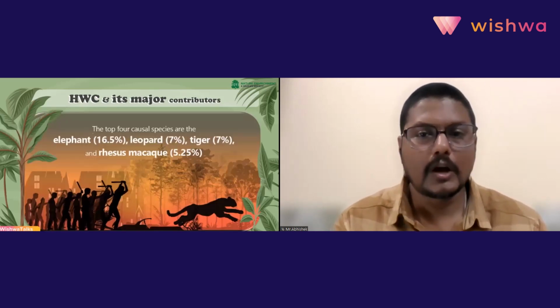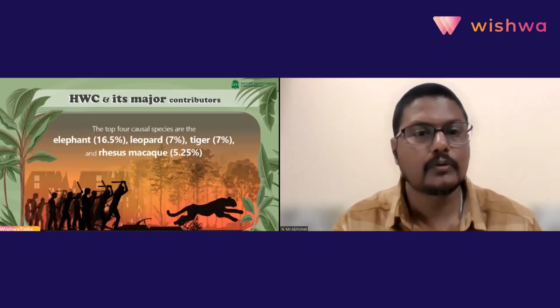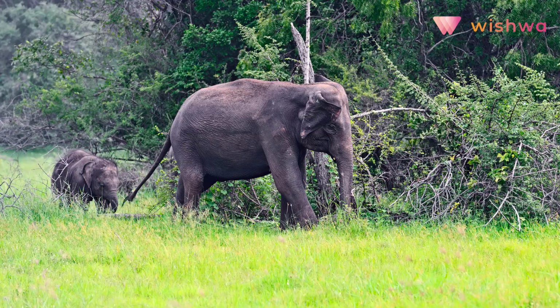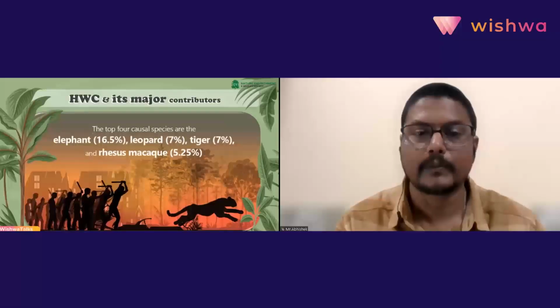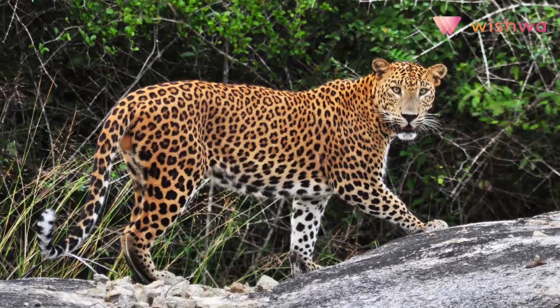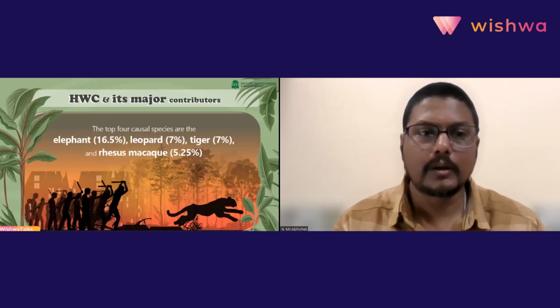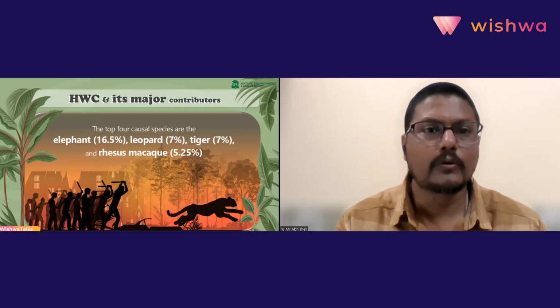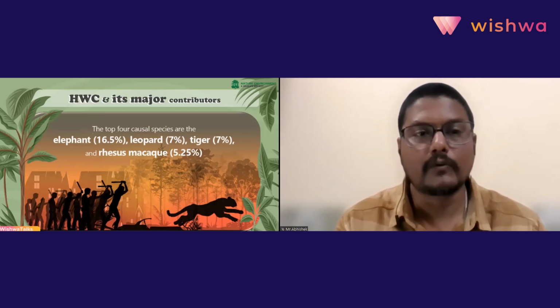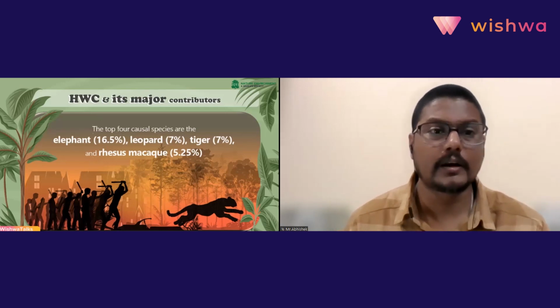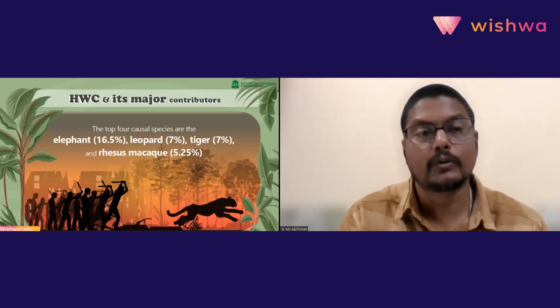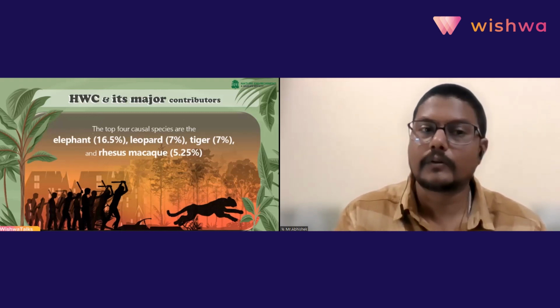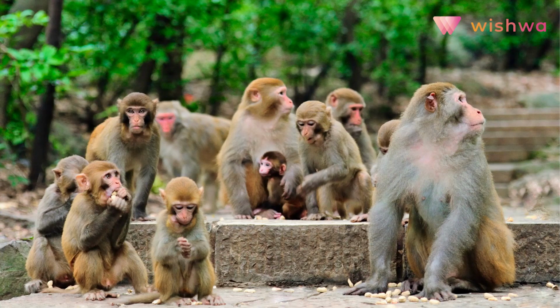The top four species that contribute to human wildlife conflict are elephants, as they not only kill human beings but also destroy crops. After that, leopards. They are directly or indirectly related to humans. Most of the time they lift cattle, especially goats and other poultry items, which give revenue to human beings. So they directly or indirectly harm the economic stability of the local community living there. Tigers are also one of the main ones, and yes, monkeys are always there.